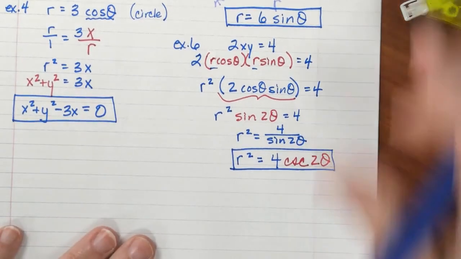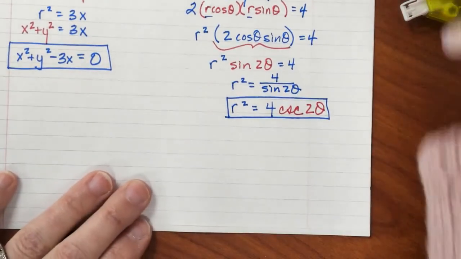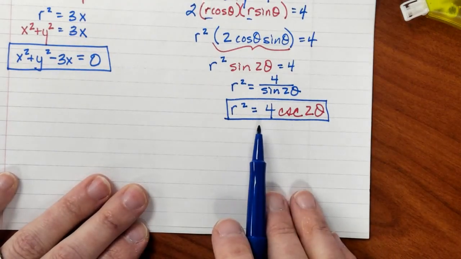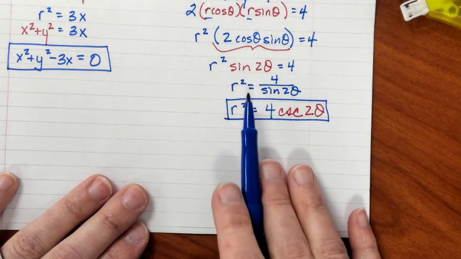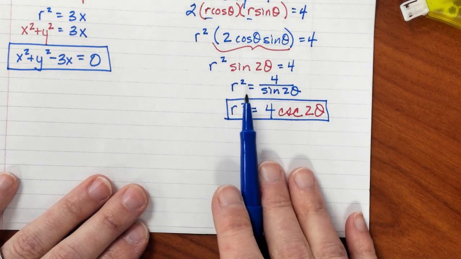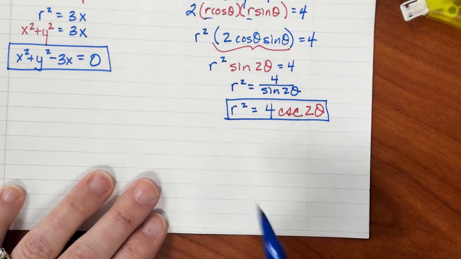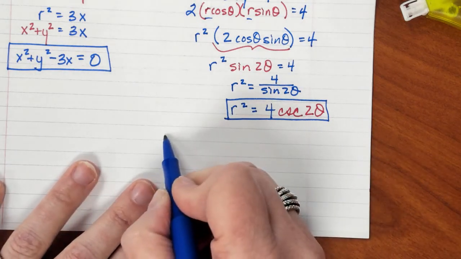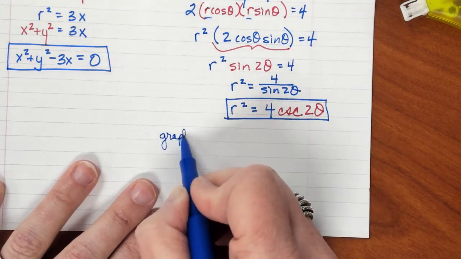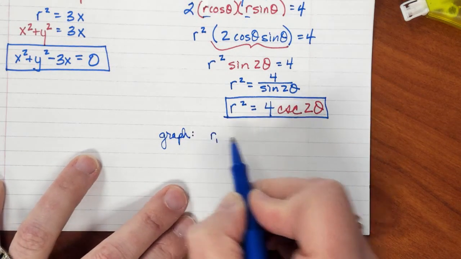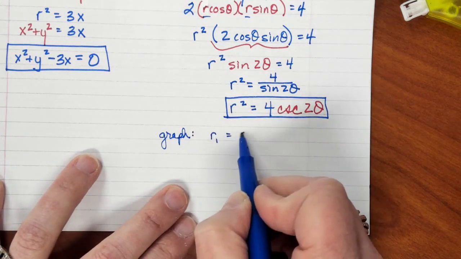Okay? Now, graphing this hyperbola, when you graph anything similar to what we did in section 9.2, when it's got the r squared, you have to graph the positive and the negative square roots. So let me just make a note right here so that you can see this. No, you're not going to have to graph it, and no, I'm not going to give you a calculator on the test, but I want you to practice and see.